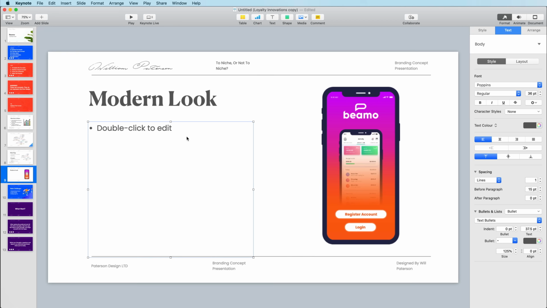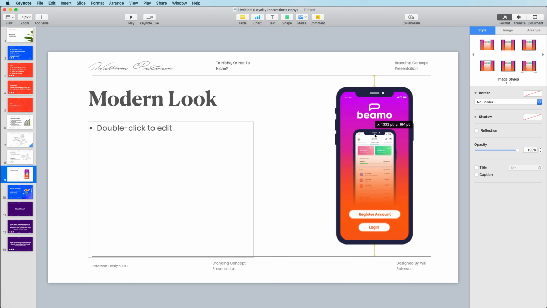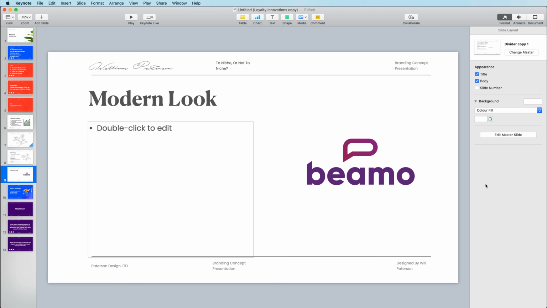And I know that's very ambiguous, but I've written it at the top here because I want to show them what it's about. But I'm not just going to shove BMO in like this. If I shove BMO in like this, all that's going to happen is that they're not going to understand how it will look on the phone itself. Maybe we do because we've envisioned it, but they do not. So we need to make sure that they understand exactly how it's going to look. This doesn't mean you can't ever show it like this, but just keep it towards the end. We're trying to build a story.